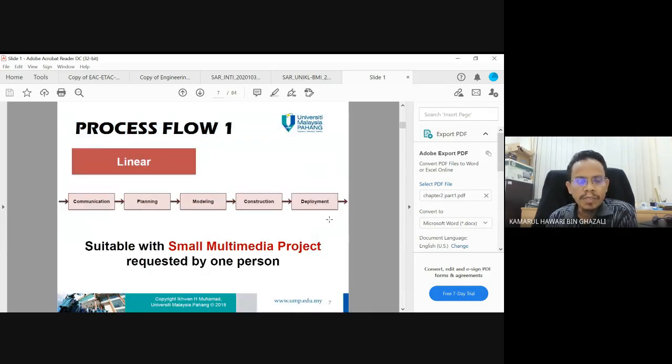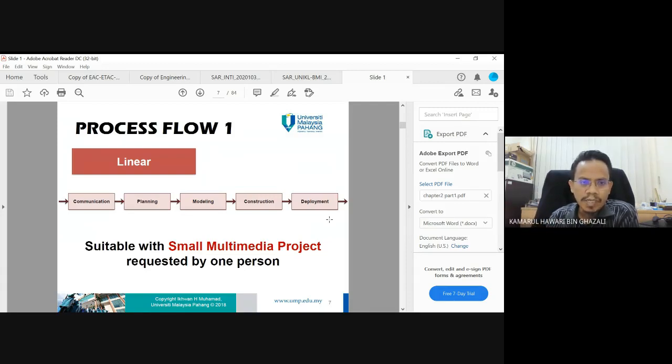Process flow one, linear. Linear is very straightforward. You have a start, then you have the end. It's just straight. This is an example of the linear process flow: communication, planning, modeling, construction, deployment.